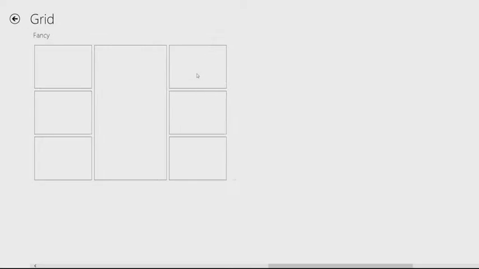We can create our headers, we can create our navigation sections, and things like that. Cool. We also can get kind of fancy. You can see how you could use the grid to really lay out some nice tiles for yourself. You wouldn't have all of the functionality necessarily of something more robust like a list view, but a grid is a really good way to lay out your tiles.